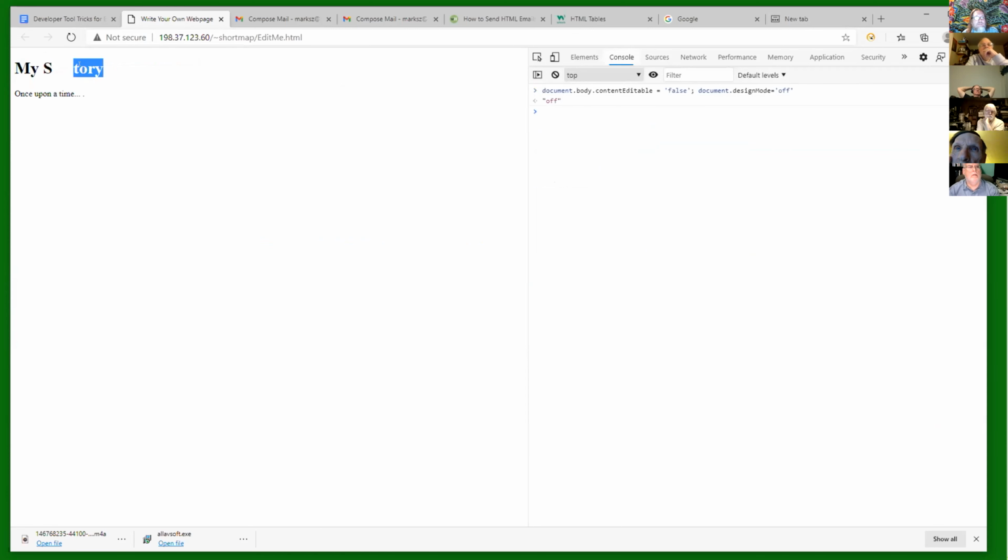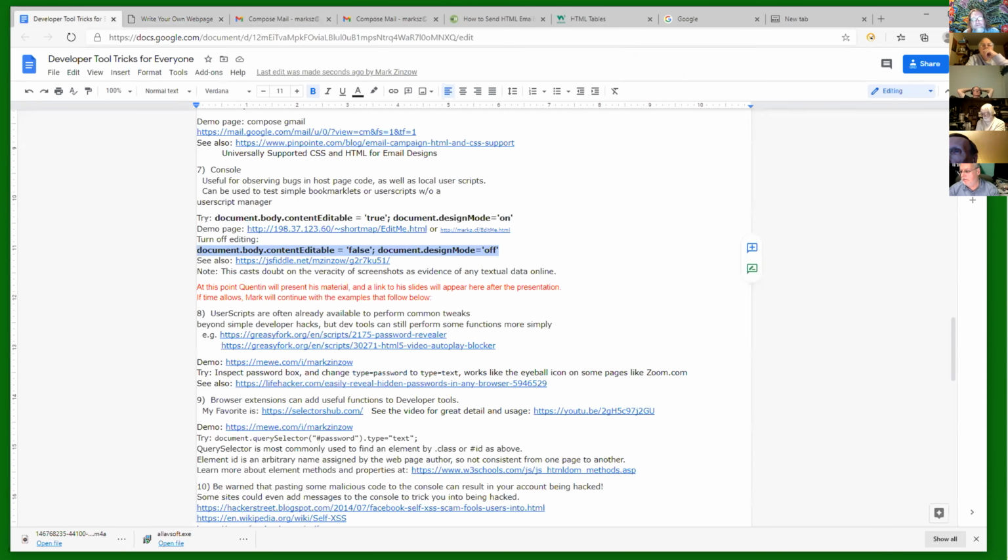Now I've got a normal web page. I can highlight things, copy things, can't type a dang thing. So you can go to any web page you like and make everything on the page editable by making the entire body editable and the entire document in design mode.